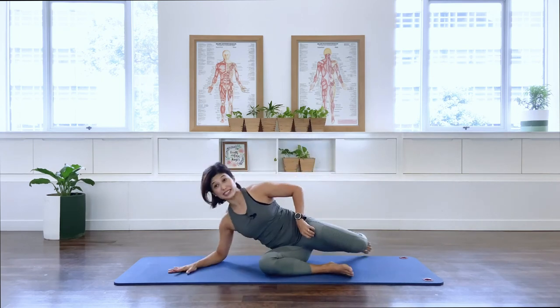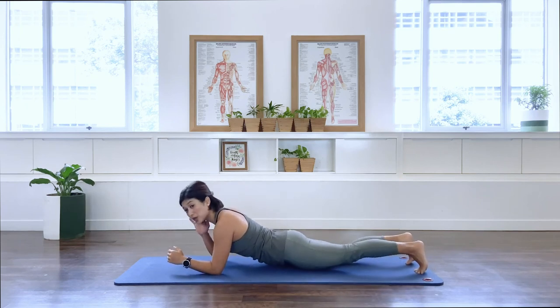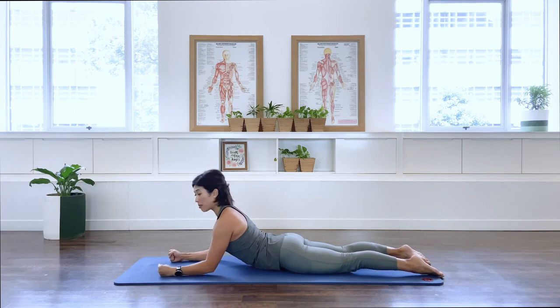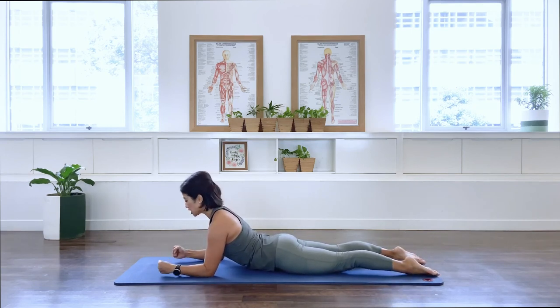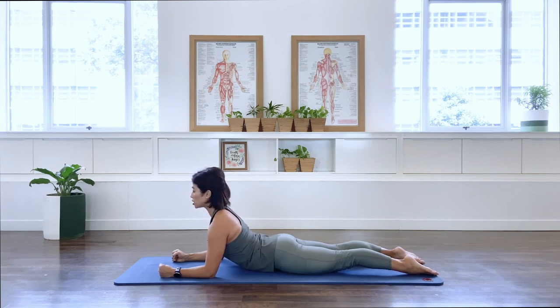Onto our front, please. Okay, now I need you to go onto your forearm here. We're going to the single leg kick. Right, now strong forearm. Grounding on the floor. Turn your hand into a little fist here. Now, shoulders open. Now, I want you to allow the chest bone to expand and allow the neck to sprout, to grow tall out of the shoulder.